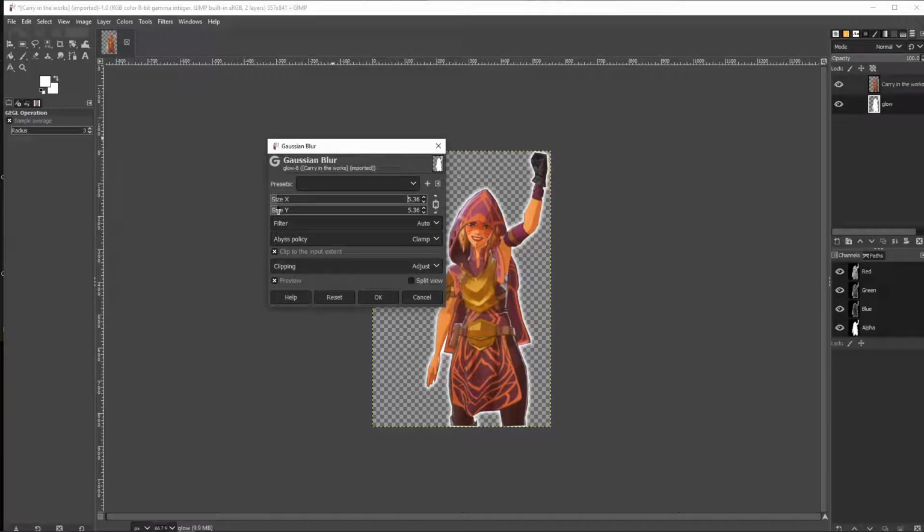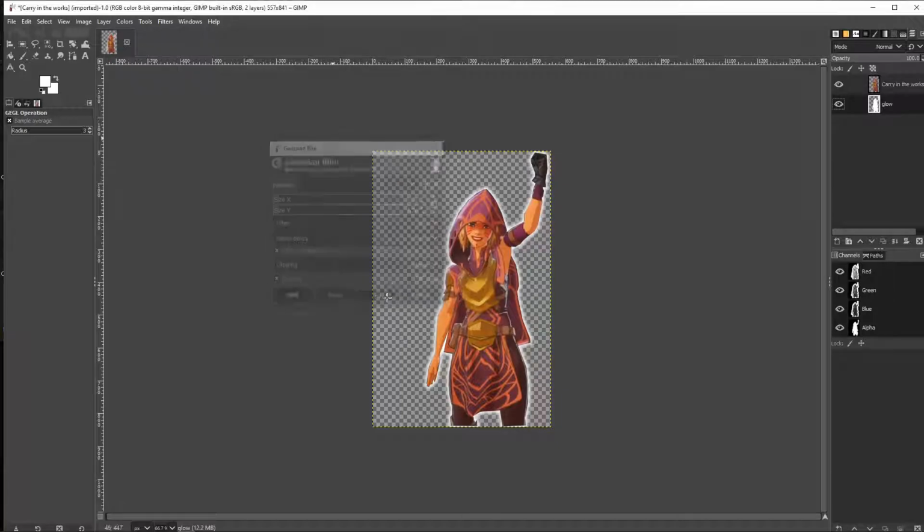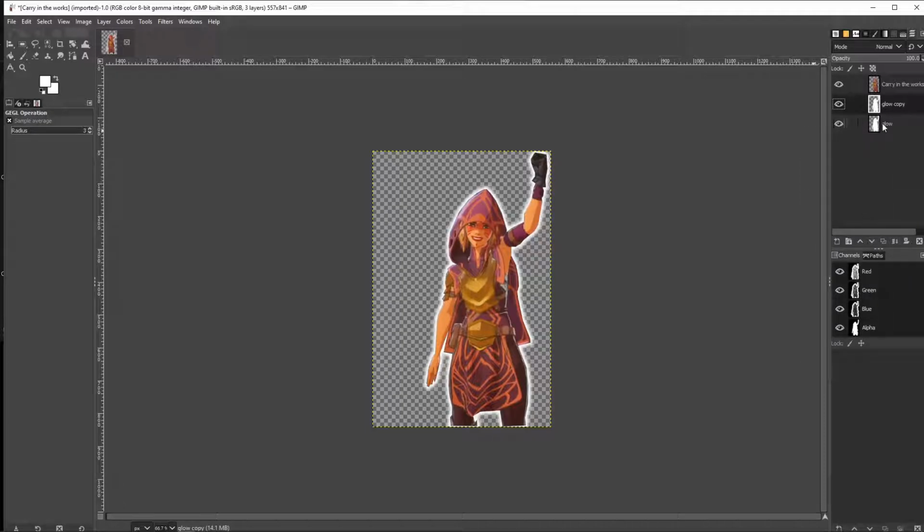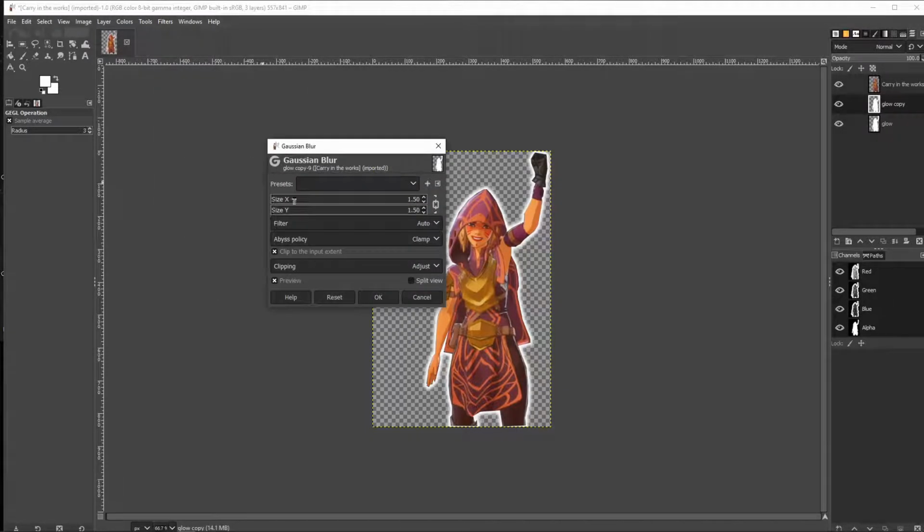So you could do it by a little bit, as you can see right here. And then once you do that, you can right click the glow layer, the new layer that you created, and then hit duplicate layer. Once you've hit duplicate layer, you have a copy of the glow. As you can see, it made the glow a little bit stronger, which is nice. So what you can do is continue to add more. If you want the outer glow to be strong, you can have it. But if you want it a little bit more phased out, you can continue to duplicate it as much as you want.